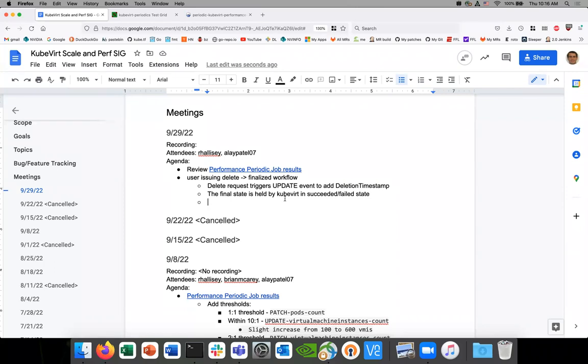So the current PR, let me talk a little bit about what that PR does. We have an audit tool here that will collect all the metrics. In that audit tool, I have added more percentiles: the 99th, 95th, and 50th. In total, six more data points: three that go from deletion timestamp to succeeded, and three that go from deletion timestamp to failed. Currently, I think we should expect all three of the deletion timestamp to failed values to be zero, because we are not introducing any failures.